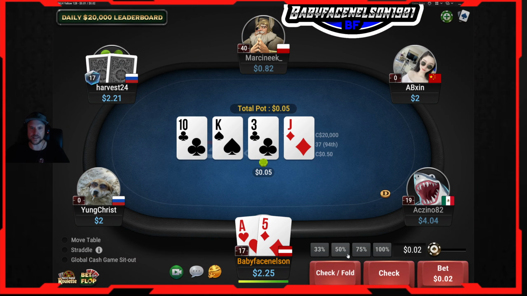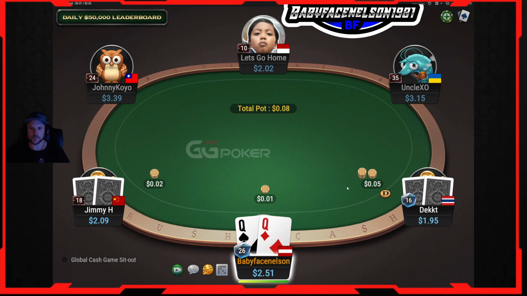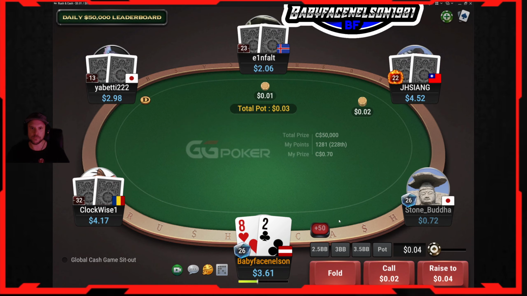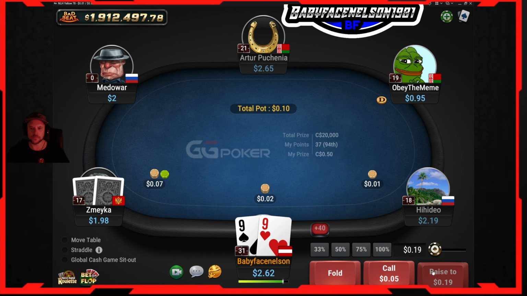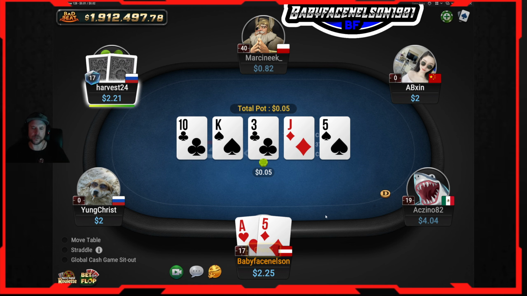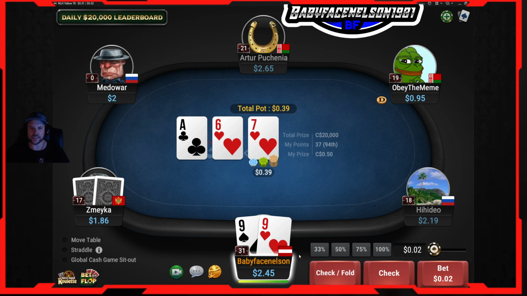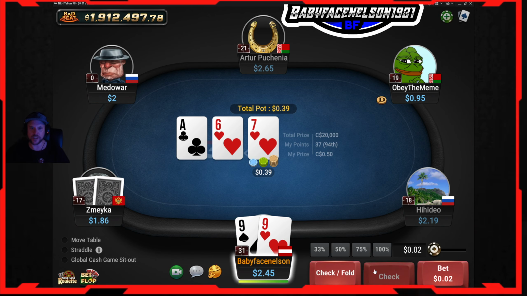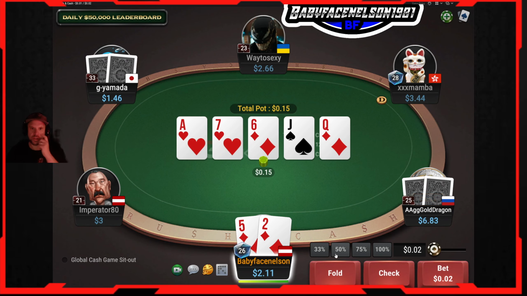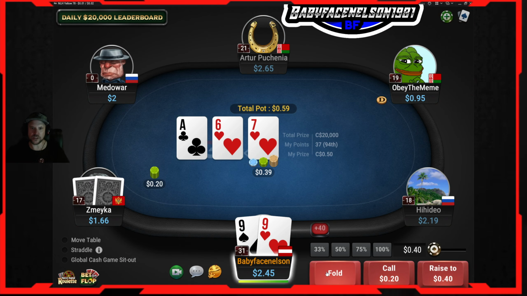We could probably check raise the 6-2 suited, just because there's not much showdown value. So there's a big difference. Yeah, so we'll check raise there. His 6-2, just the fact that he will fold a lot of hands. Anywhere that we got showdown value, we'll... it wasn't 5-2. 5-2 didn't show anything.